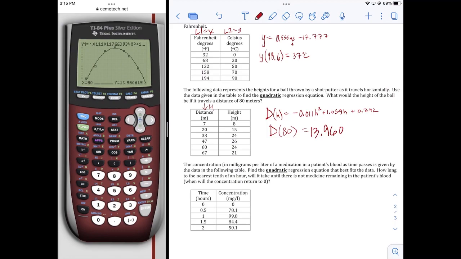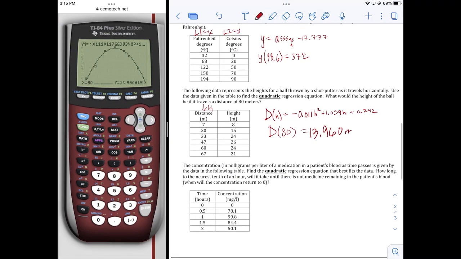There's a 619 and several other values of numbers that come after that. So it's part of the accuracy, so you would need to have it. So when in doubt, don't leave it out, remember. We do want units, though, and that would be meters. So there you go. When the ball travels a distance of 80 meters, the height of the ball is 13.960 meters.